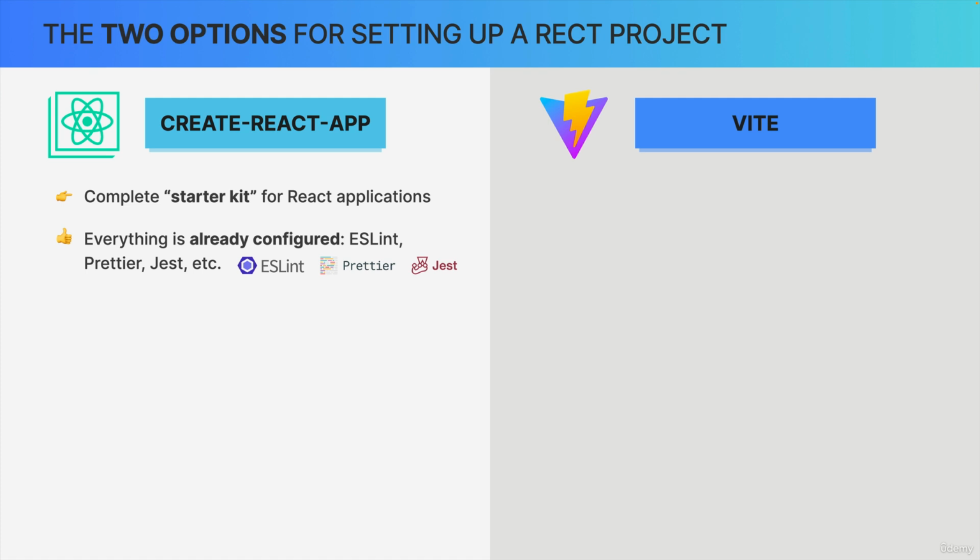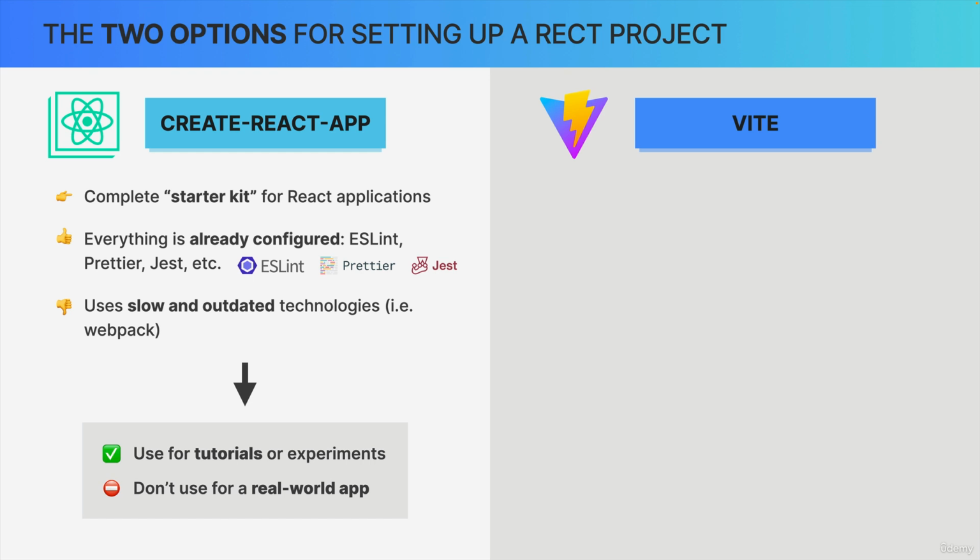Now this all sounds great, but the problem with Create React App is that, as I said in the beginning, it was developed many years ago, and so it uses some slow and kind of outdated technologies under the hood, and in particular the Webpack bundler. So the team behind Create React App has really stopped innovating, and therefore right now the recommendation is to not use Create React App for real-world projects anymore.